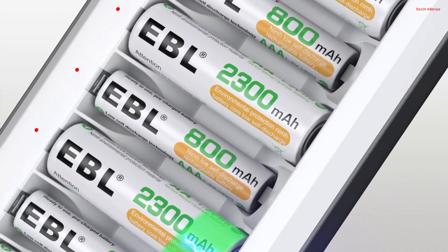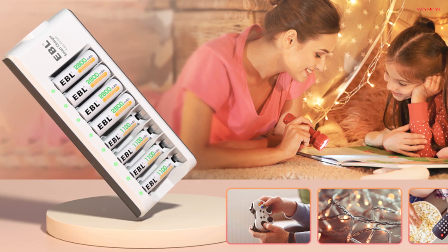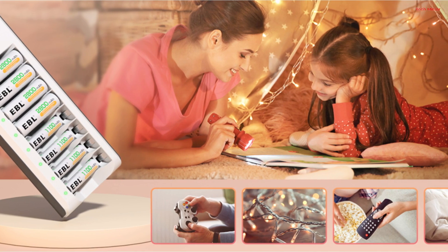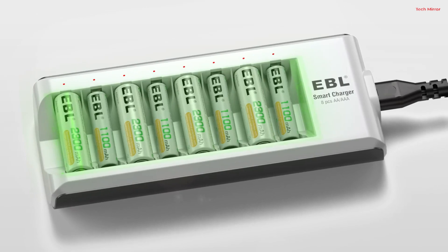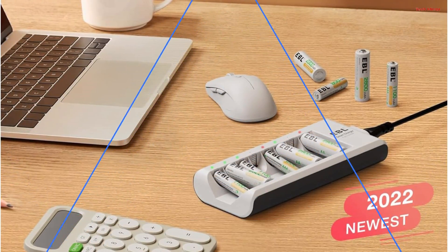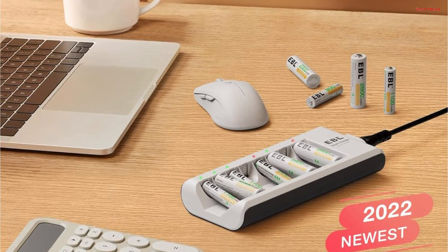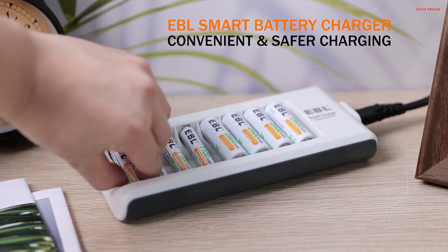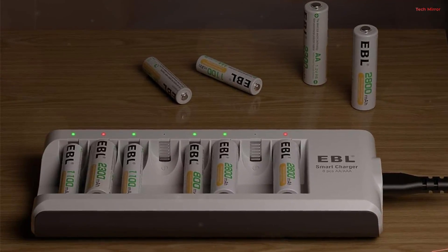Safety is paramount. The charger is controlled by an MCU, automatically stopping charging when it detects improper input voltage, defects, short circuits, or non-rechargeable batteries. Plus, it utilizes advanced fireproof materials, ensuring a high level of safety. Employing the Increment V intellectual cutoff charging method, it automatically shifts to trickle charge mode, protecting your batteries from overvoltage, overcurrent, and overheating. This constant current charging approach ensures your batteries are safeguarded against fluctuations, providing optimal performance and longevity. The EBL Battery Charger offers not just efficient charging, but also peace of mind, making it a top choice for reliable battery charging solutions.